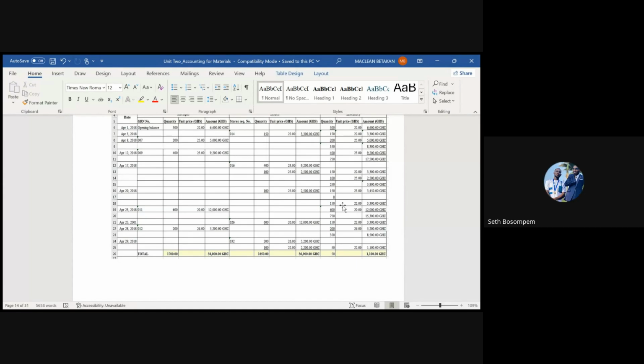Ignore this because it's a picture, I cannot delete it. So this one is an error, right? The right transaction is here. I'm supposed to delete this whole one and push this one to that point. Thank God the right one is here, so this is what we are using. So the 150 is what is left here, because it was 150 and 100, and we issued out the 100. So it's left with the 150. So this is the 150 we are using here, please. I hope it's clear.